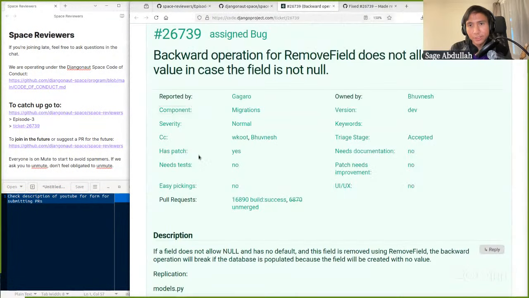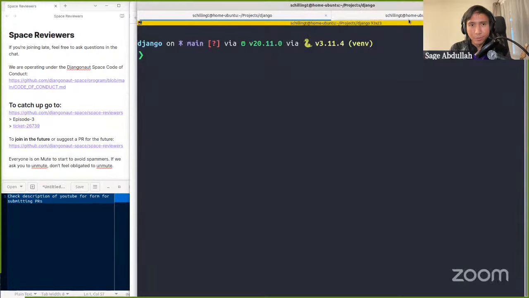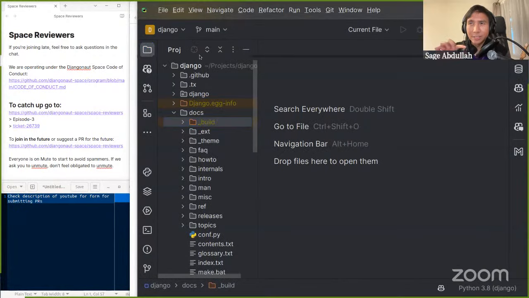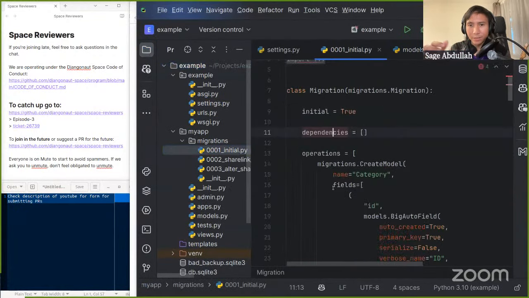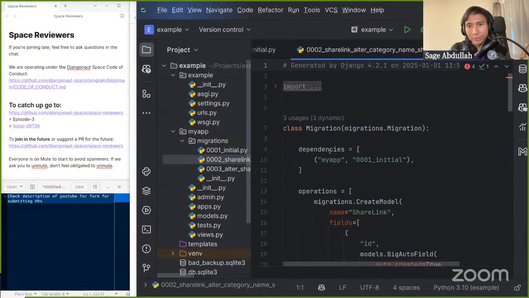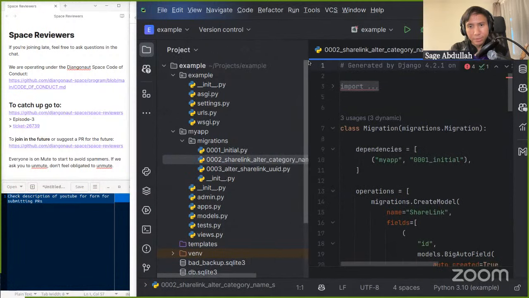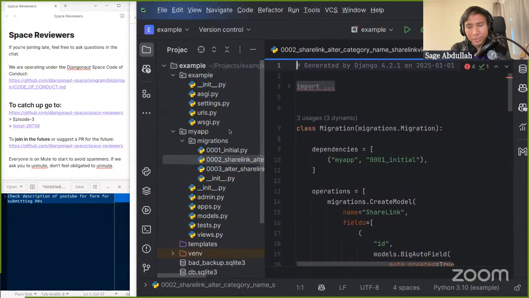And migrations can be executed forwards and also backwards. So for example, if you just added a field to your model in the code and then you run makemigrations, that's going to generate this migration file, which has this migration class and also a list of operations.